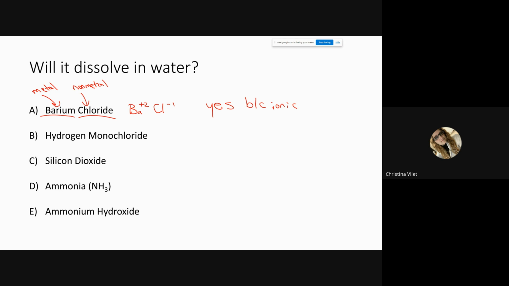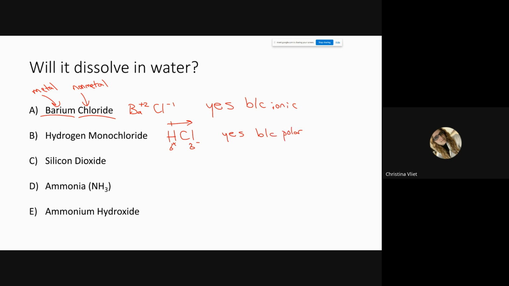Second one, hydrogen monochloride. Yes. Because chlorine has an electronegativity of 3.5 and hydrogen is much lower. Electronegativity difference, it's polar. Very polar. So there's a negative end and a positive end. We're actually going to learn that HCl in water is hydrochloric acid. Not too far from now. By the time we get to reactions, we'll need to know that because acids are dangerous, but we look at them all the time. This is hydrochloric acid, definitely dissolves in water. The answer is yes, because polar.